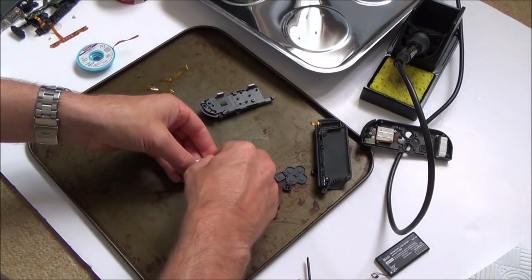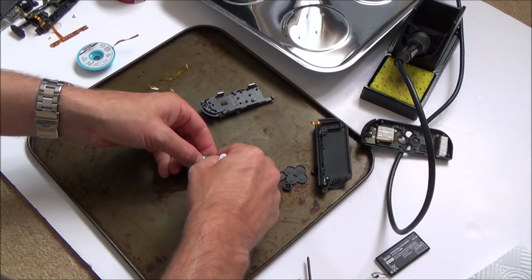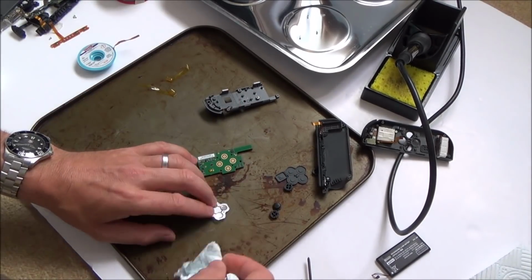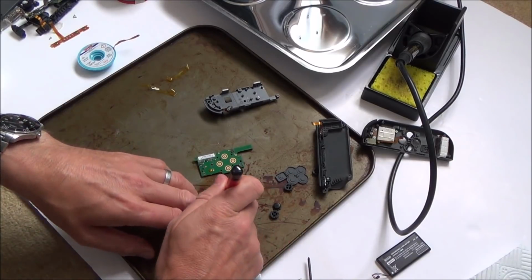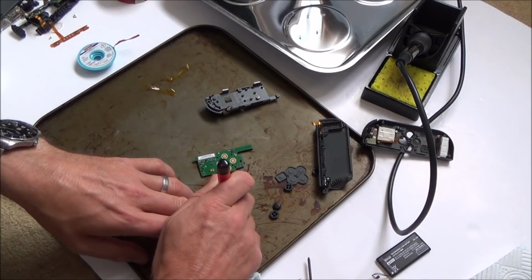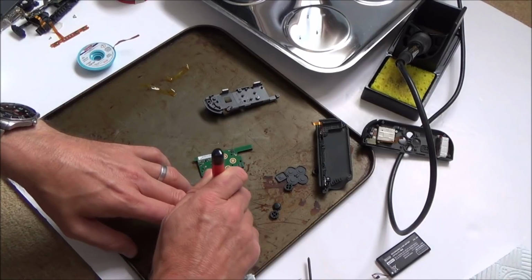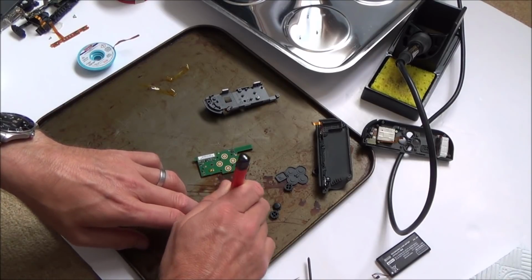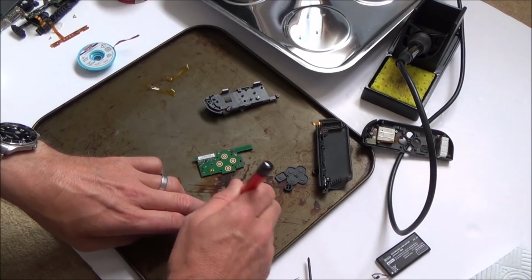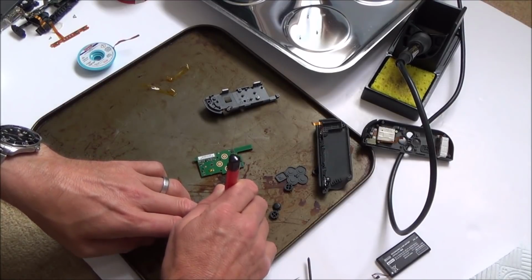So I suppose when there's a bit of rust in it, what will happen is it will make the contact if you press it hard enough, but it's not going to make it as soon as you just tap it. This fiberglass pen's definitely getting rid of it. I could always swap it for the other Joy-Con anyway. I just want to see if I can repair this without using other parts.